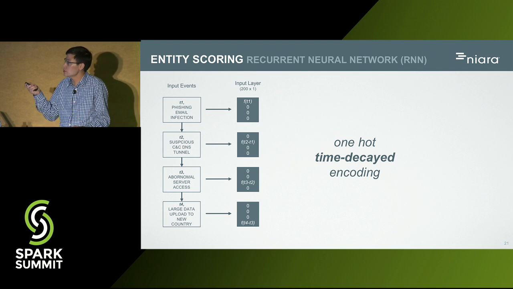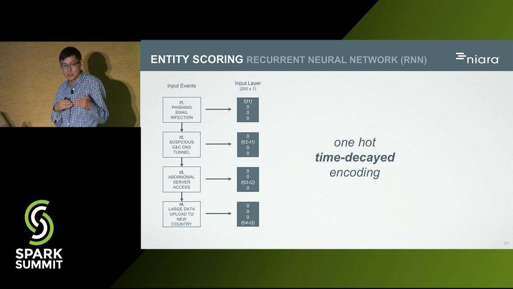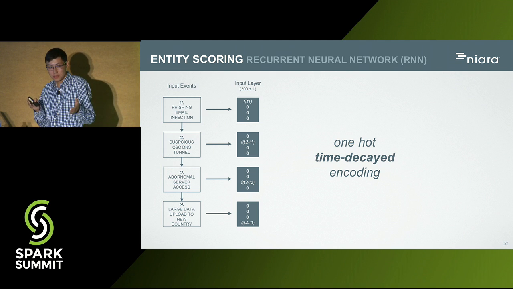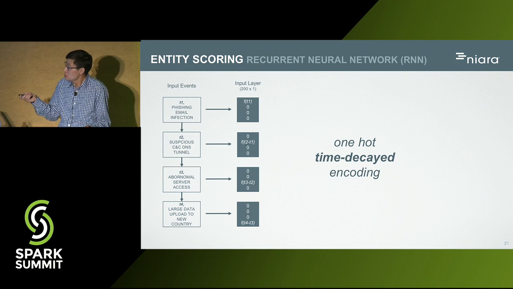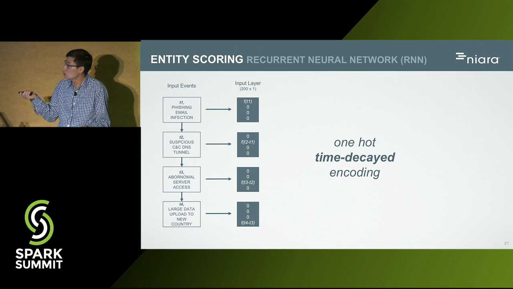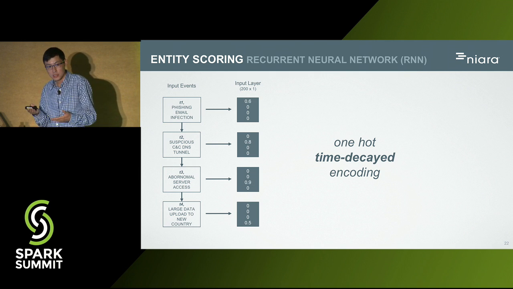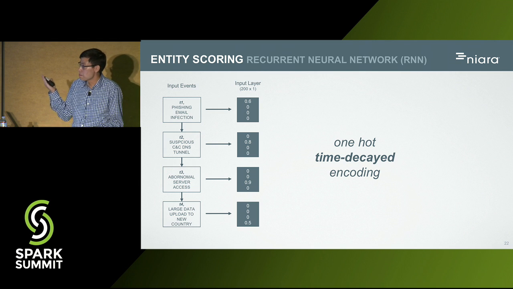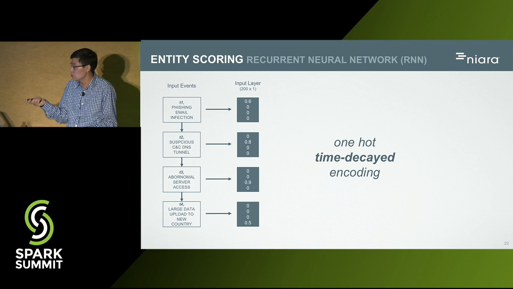The idea is if you see these four signals happen for the same user, whether these four signals are seen within one day or one week has different meaning, or different confidence for detecting a real alert. In most cases, the shorter the time span, the higher the confidence of detecting a real alert. So that's the reason why, rather than using the same weight for all of these alerts, we also take into consideration the time interval between two consecutive alerts when we encode this. And this is an example of how the input encoding looks. Rather than the standard one-hot encoding, we actually have a lot of floating numbers here to represent the time interval between them.